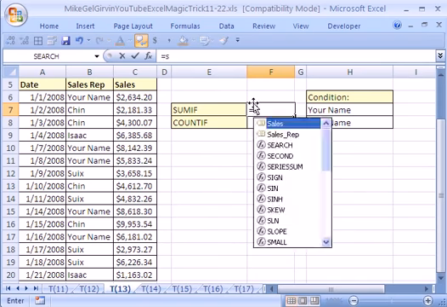If you forget what the name is and you want the list of all the names, hit the F3 key. Paste names. And then I'm going to double click sales rep. Now I'm going to put a comma. The way these screen tips work is that little comma right there. If you hit it, it jumps to the next one. Criteria is bold. Now we want your name. That's the criteria. So this function knows to just find all the your name sales.